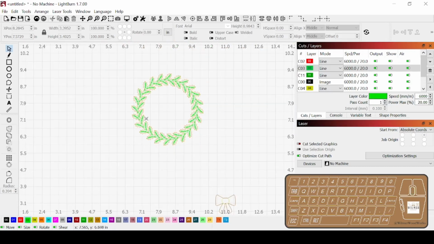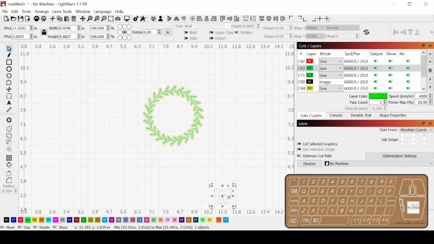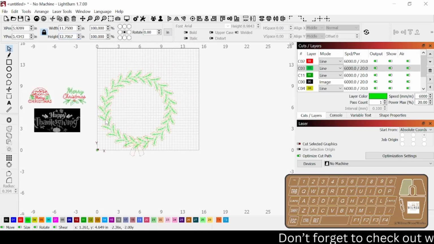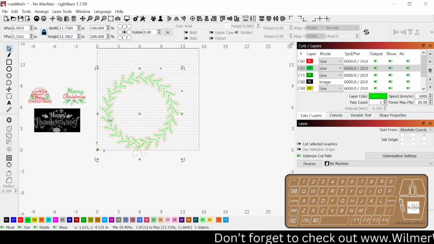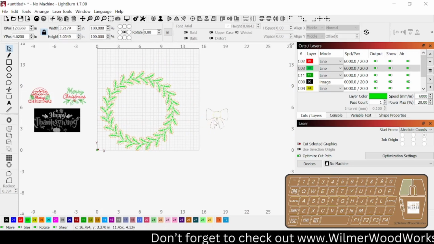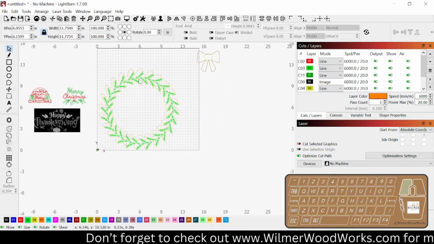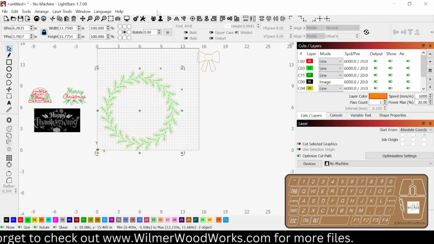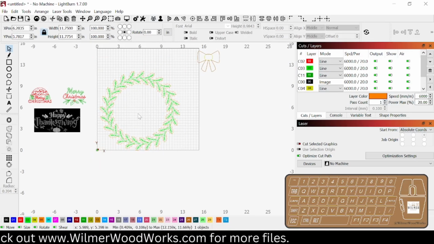So now we have this image here along with this image here, and we can just save this and use this in any design we want. But we're making this door hanger, so we want to increase the size here. So this is 3.39. We want to make this 11.75. The boards I have are 12 by 12. You can make these any size you want, well, any size you can accommodate. But my current wood that I'm working with is 12 by 12. So we are just going to group this whole group together.